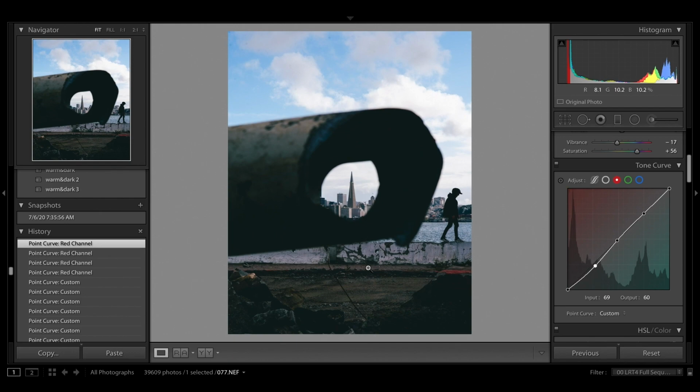I'm getting this little bit of green tint in the shadows. This one will probably bring down a little bit, just very, very slightly, right about there. And that one will leave where it is.